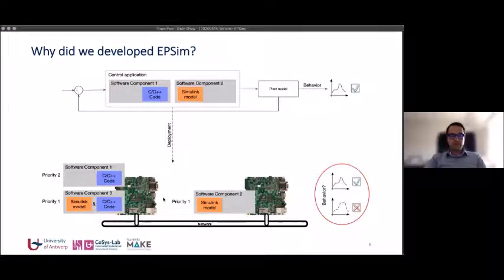But if you deploy that and you include your distributed platform, your software components of your control application will probably be deployed in a distributed way. You have some time delays due to the network, and of course your behavior might differ from your simulated behavior in Simulink. And this is what EPSim tries to avoid by including this embedded platform in the design, so that you can evaluate the deployed behavior in early stages of the design process.